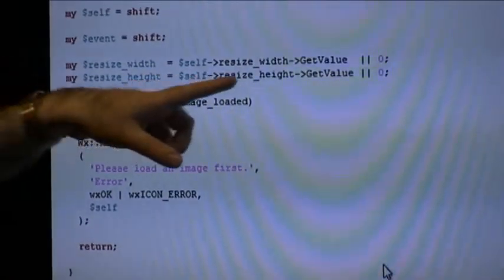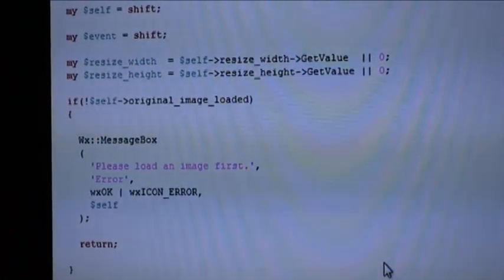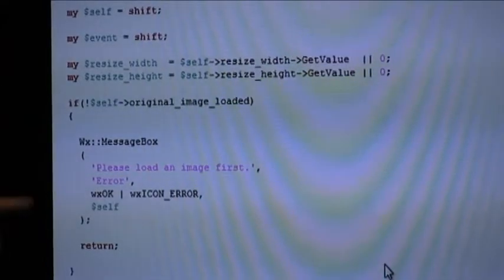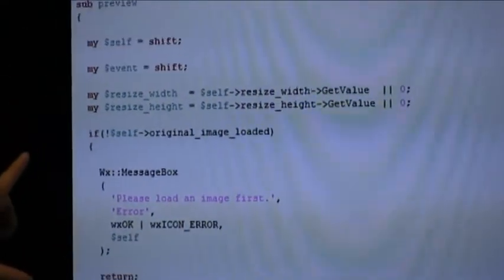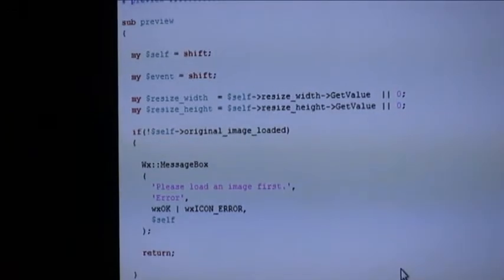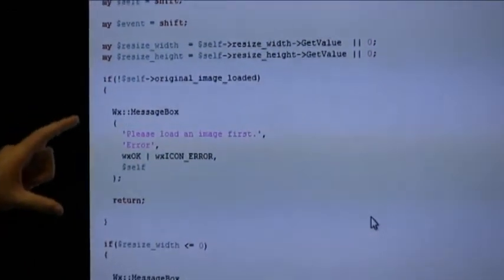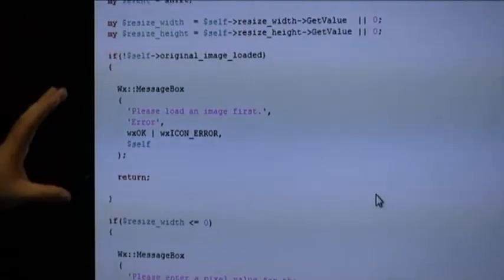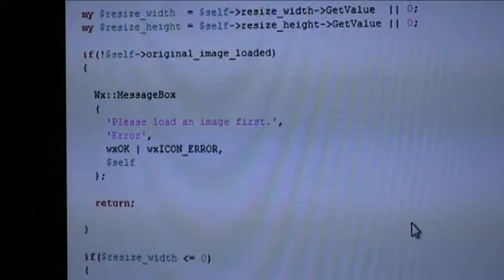Either I'm just defaulting these to 0 just to get rid of warnings when it does calculations on those. And then here's the little bit of GUI code. Actually, I did also leave this in for a reason, just so you could compare and see the two. This is actual code that if you were setting up all of your GUI in the code, you'd see a lot of stuff like this, just setting up the different windows.